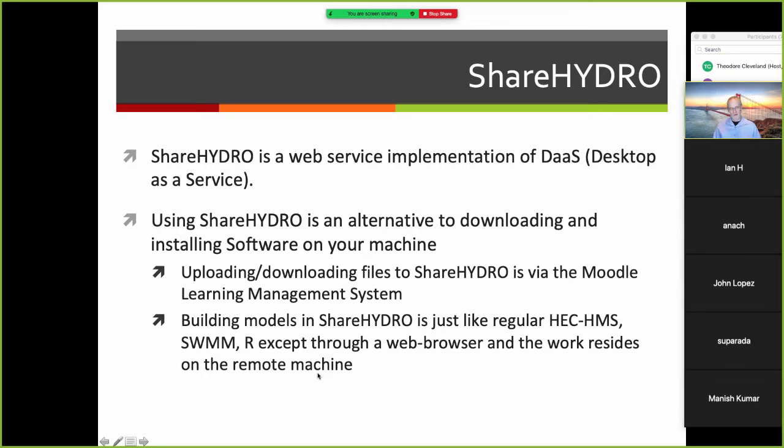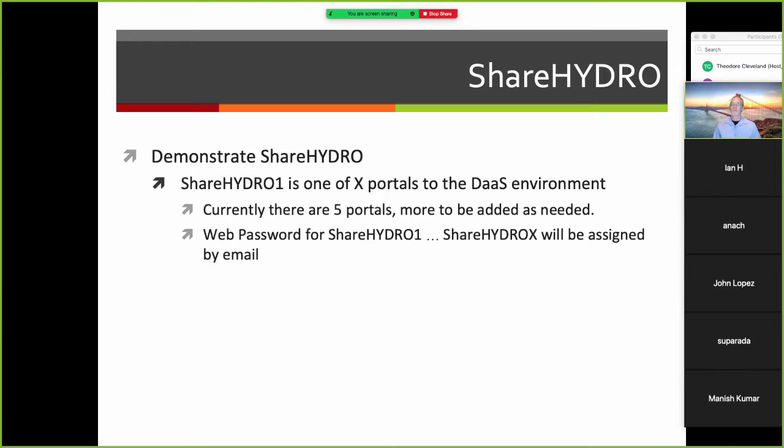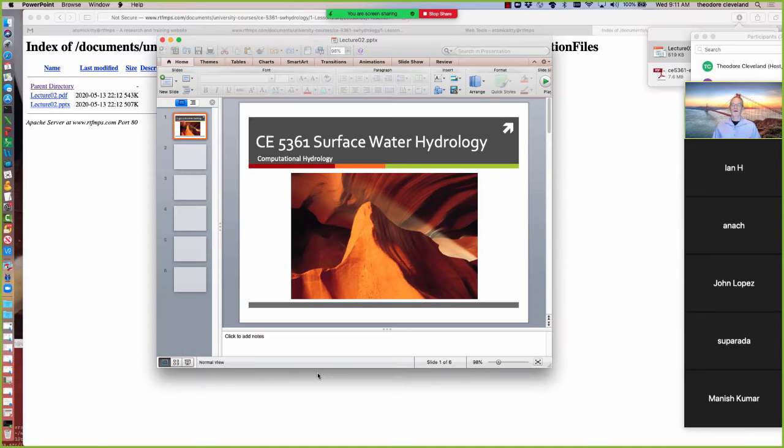So you have to remember if you do something that's important that you've got to pull the files back to your local machine. And I have some notes here that I'm going to demonstrate again today. There's 5 portals. More to be added as needed. That's a lie because I pretty much have burnt up the disk space on the server. And the web password is embedded in the Moodle site.